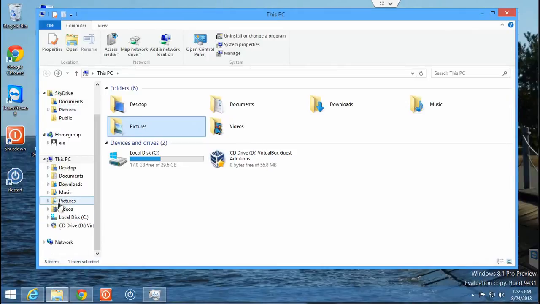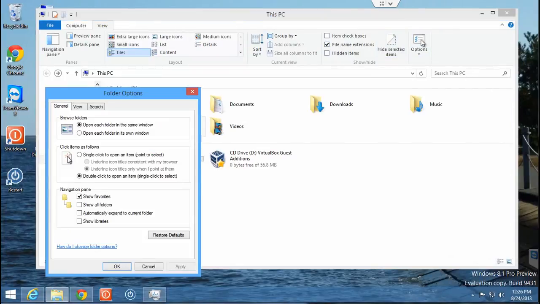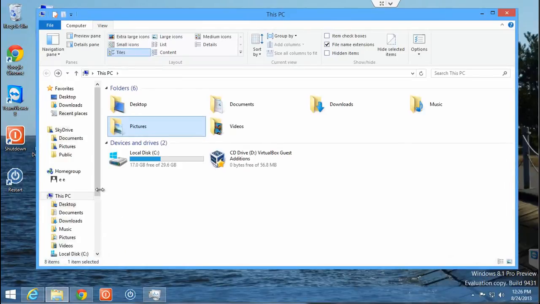Previously with libraries, you could have one way to access several different folders full of, say, pictures or your documents or your downloads, music, etc. So to actually access that, you go to your view folder and go to options, and you'll see there's a checkbox for show libraries. You click apply and click OK. And then if you scroll down, now you can see that you have your libraries back.